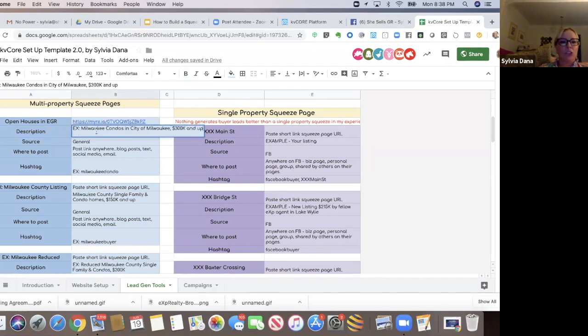And then I give it a little description. And again, this is a note for myself. These are just notes that I'm saving with this link right now, so that I know what the heck this is. So I'm going to say these are EGR single family and condos open houses.